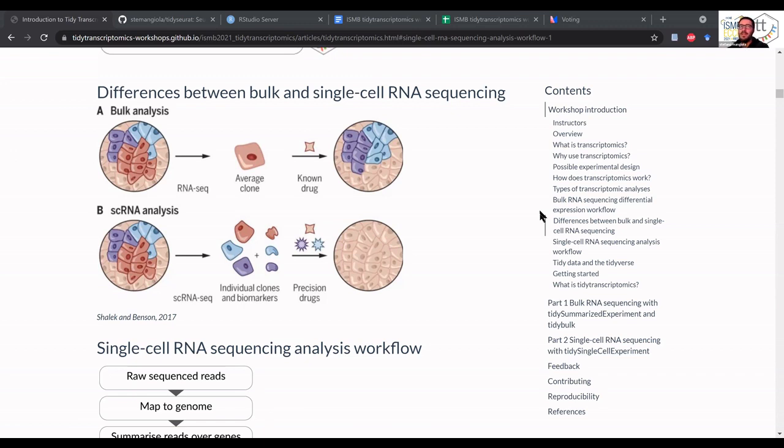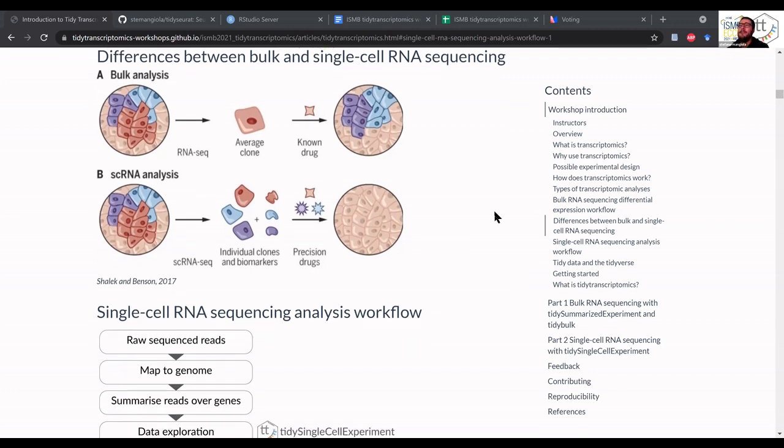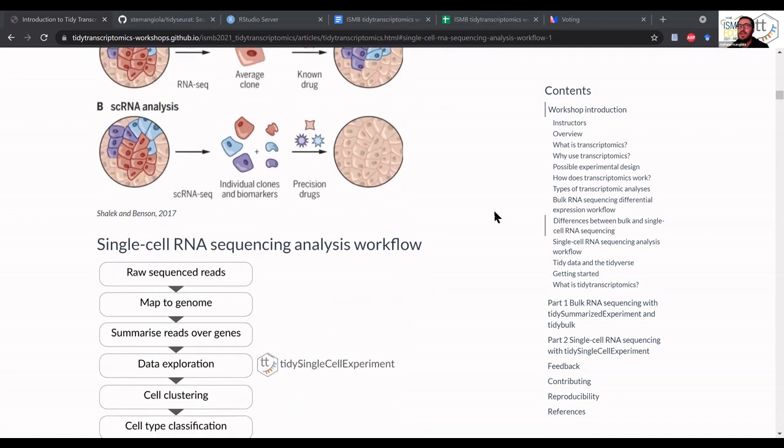The tissue gets digested, so we obtain a single cell suspension, and we add a little barcode, a little tag, to every molecule in each cell. And so when we sequence our pool of cells, we know the transcripts that came from the same cell. And then we have a further dimension of information, which is the cell ID. And we can have a much deeper understanding of the heterogeneity of the tissue.